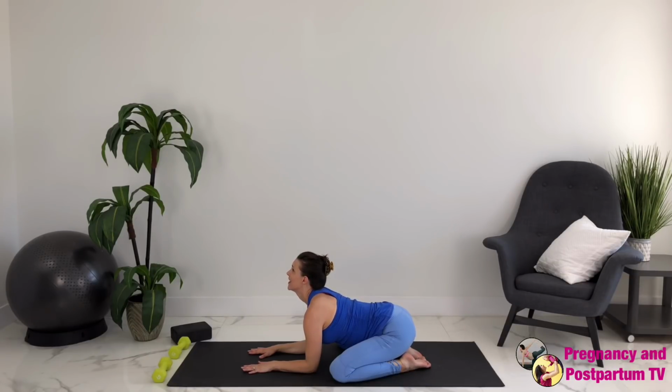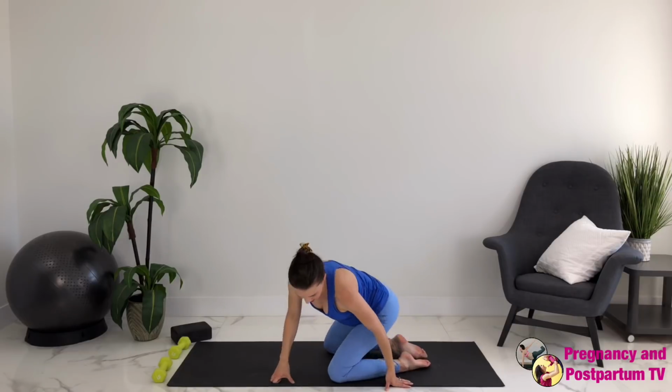So obviously we can't lie on our bellies when we're pregnant, but we can modify by doing child's pose. And relax. And one more time, inhale. Lengthening up just as far as feels good for you. And down. And pushing yourself up, we will come back to a seated position.